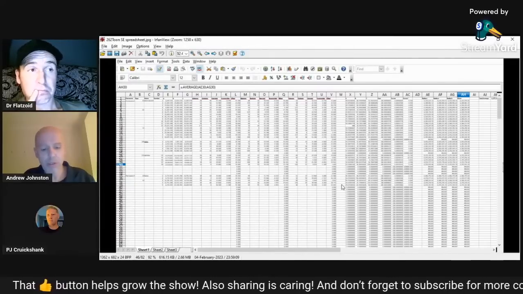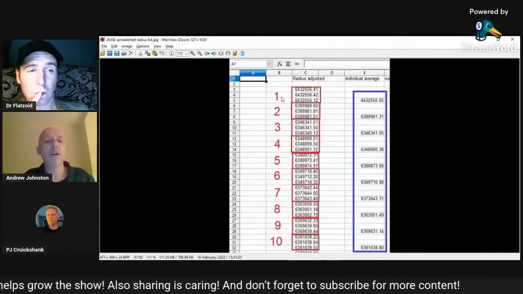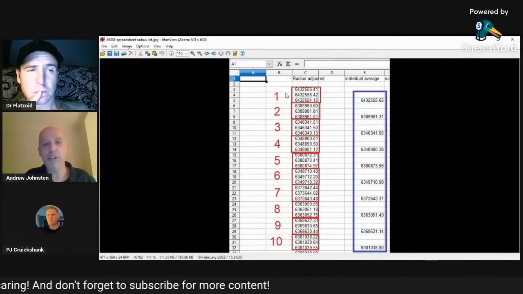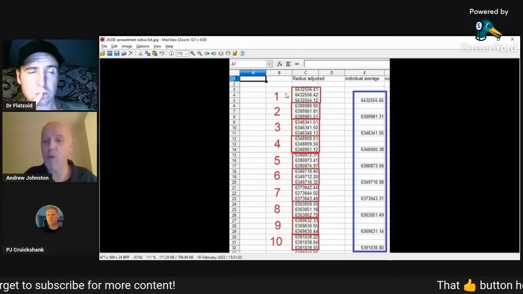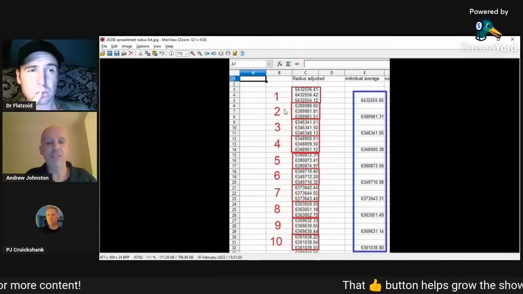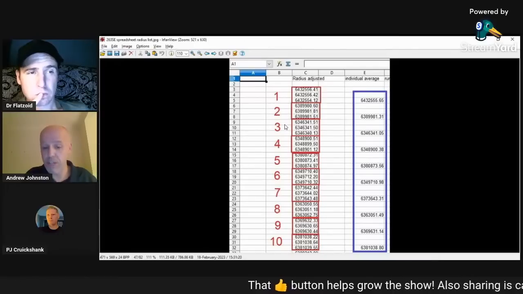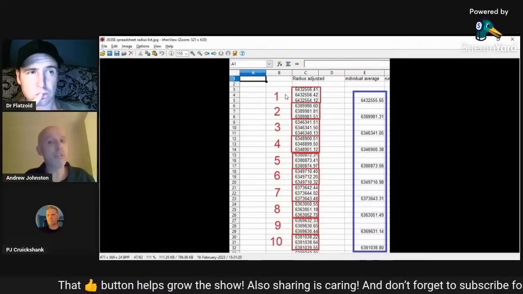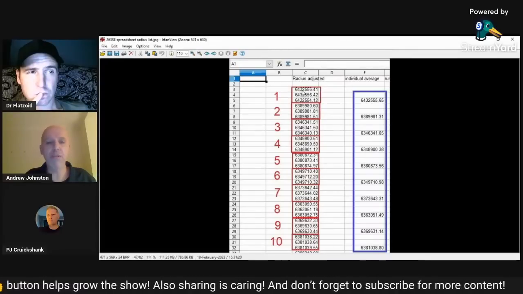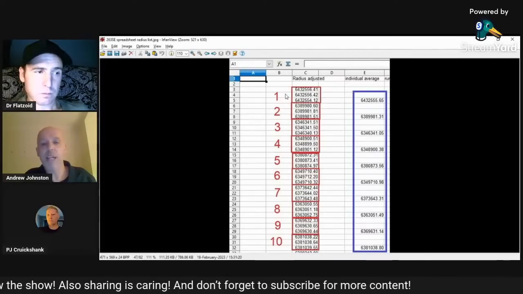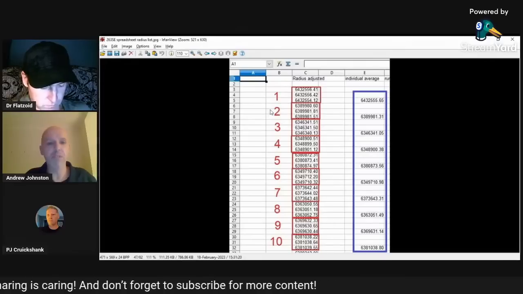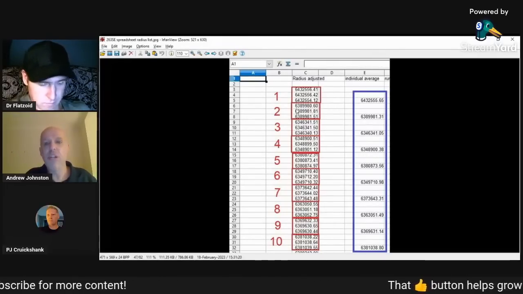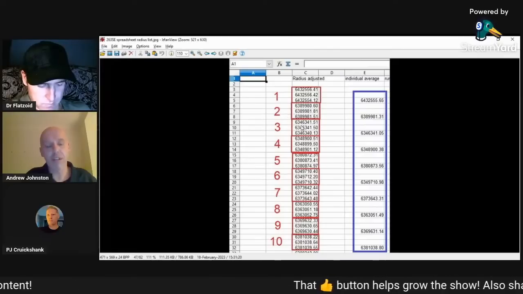And if we look at the results of that, I've highlighted there in boxes 1 to 10. These are, for example, next to 1, the three sides of triangle number 1 in the spreadsheet. And below it are the three sides of triangle 2, three sides of triangle 3, etc. So we can see with triangle 1, within the triangle, the three sides all come up to a radius value, this is in meters, that is pretty consistent with each other. If we look at triangle 2, the radius values for each of the three sides of the triangle are pretty much the same value, same for triangle 3.